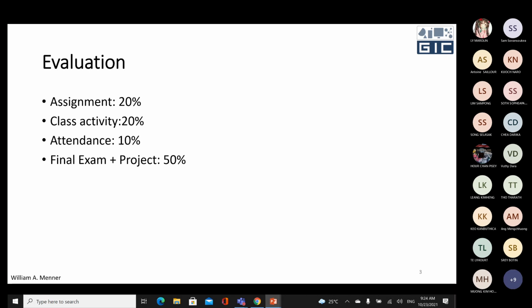So you will have the last exam as a final and then the project. Because our course is mostly based on theory, for the final exam, in some cases I don't make it. I will combine it into a project in order to let all of you do it. So the score will be conducted with 50%.